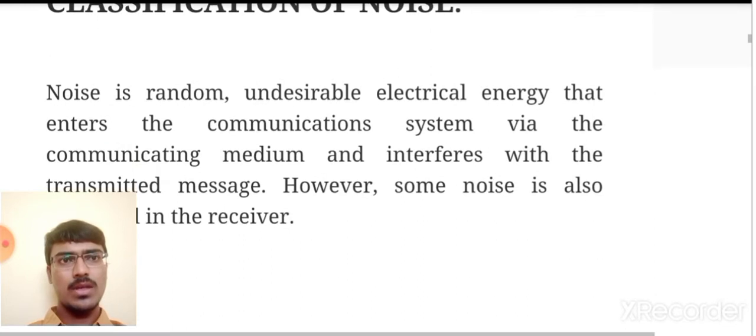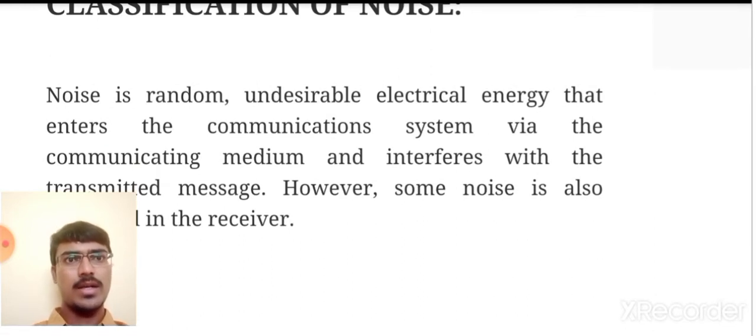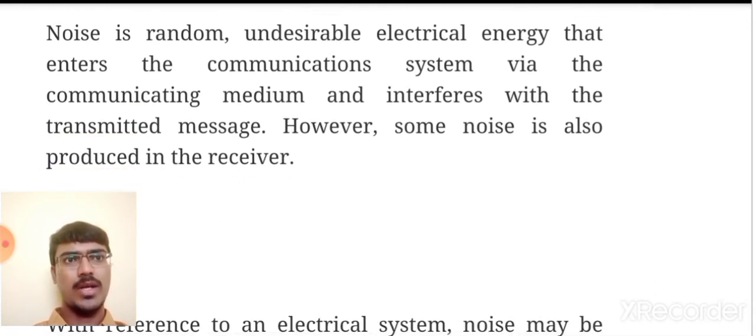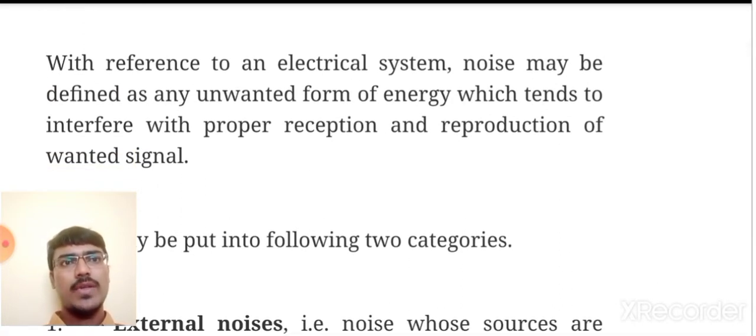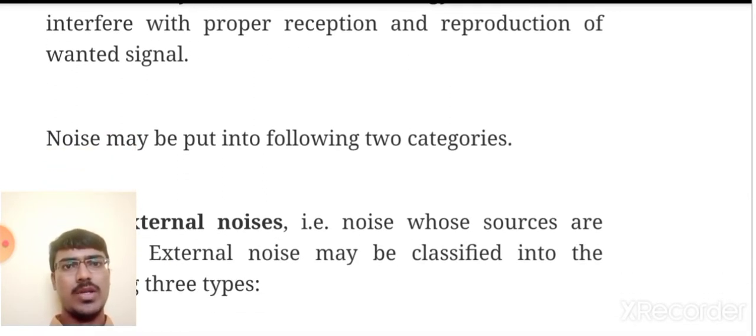Noise is a random undesirable electrical energy that enters the communication system via the communicating medium and interferes with the transmitting message. However, some noise is also produced in the receiver. Or it can also be defined as, with reference to an electrical system, noise may be defined as any unwanted form of energy which tends to interfere with the proper reception and reproduction of the wanted signals, which means it involves the unwanted signal and disturbs the entire communication system.